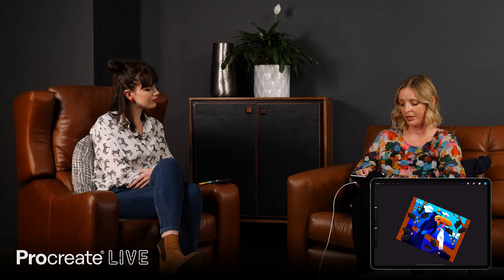I flip the canvas around a heap, and I think it's my favorite bit about Procreate, being able to change the direction of the canvas and getting really nice clean brush strokes by the natural flow of your hand. Apple Pencil is fantastic. It is honestly the best. And my iPad is actually a Gen 2, so I'm borrowing one of Procreate's today.